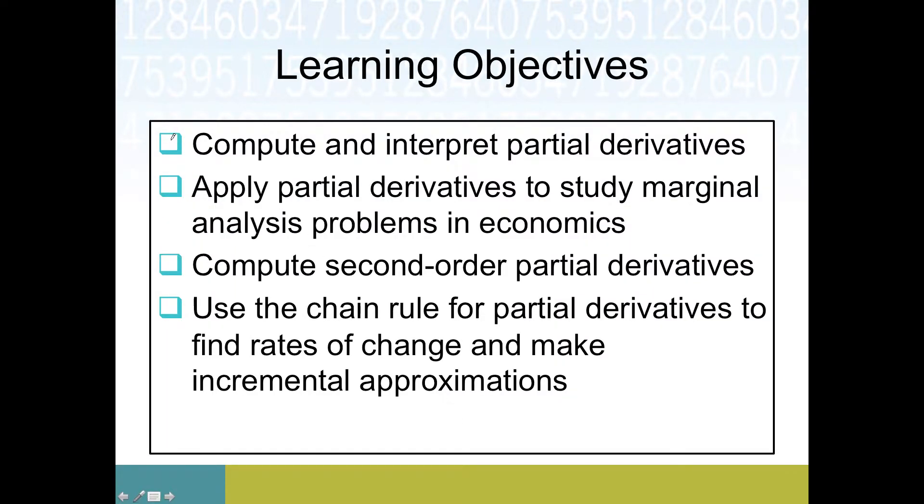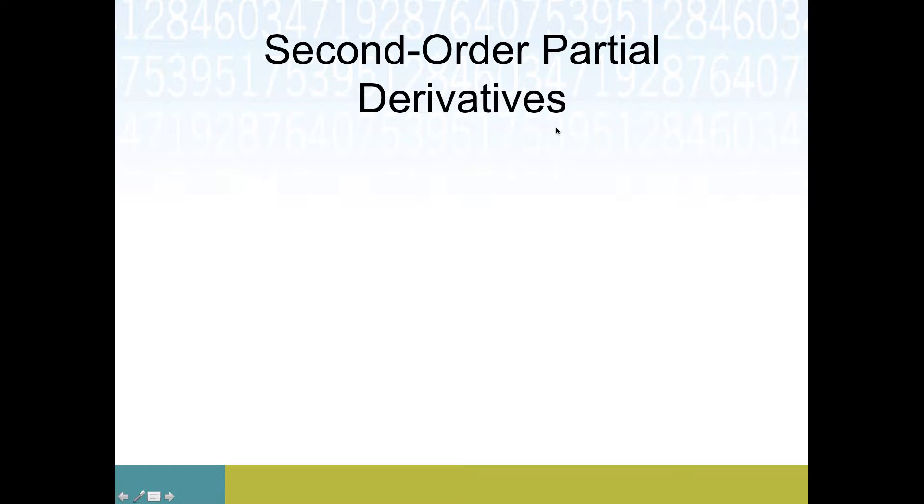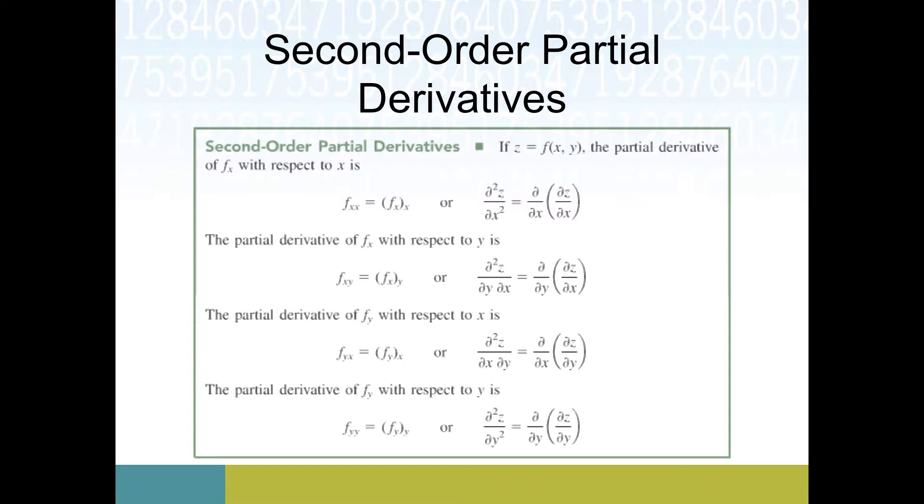We are going to continue talking about interpreting partial derivatives and we're going to compute second-order partial derivatives. Second-order partial derivatives are going to look like a mess, so I apologize. Like most definitions, it's kind of rough until we actually start trying these out. Right now we're going to focus on just the computational strategies. How can we figure out what these partial derivatives look like and what complexities are introduced by having a second input variable?